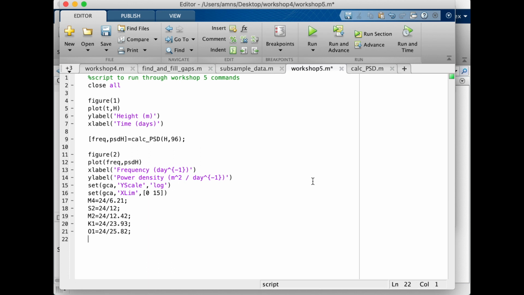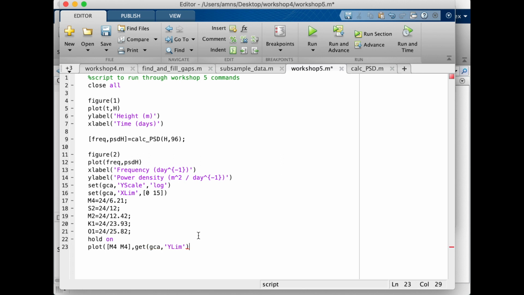So as before with a vertical line, I can use the command xline, and then I can put M4 in more recent versions of MATLAB. In older versions of MATLAB, but it also works in newer ones, we can do a plot, but I'm going to have to add hold on to my plot, and then we'll do a plot of the M4 on the X values, and then the Y values are just from the limits, so it's get GCA and then YLim.